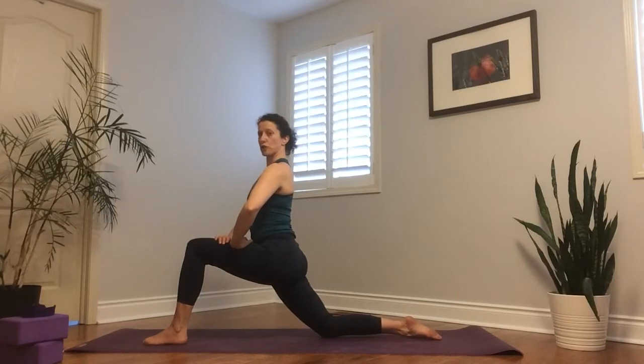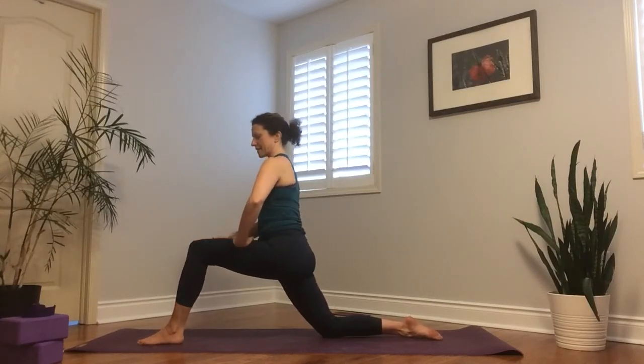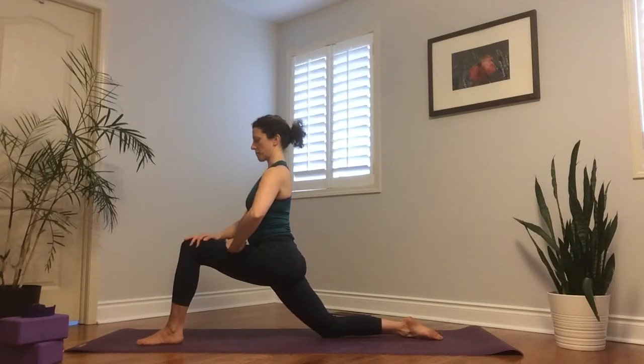Now you might need to scoot your front foot forward here so that your knee doesn't come any further forward than your ankle. And also make sure that your knee is straight. It's not leaning in, it's leaning straight forward. So maybe encouraging it towards your pinky toe. Keep open through your chest.